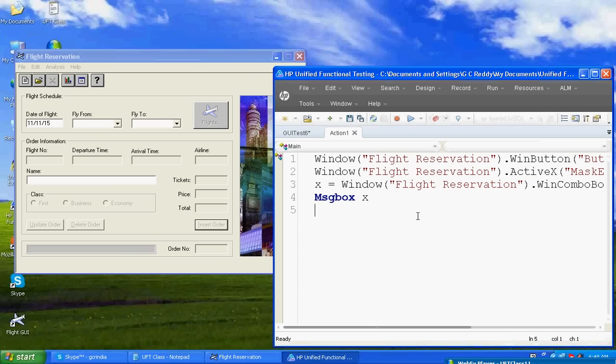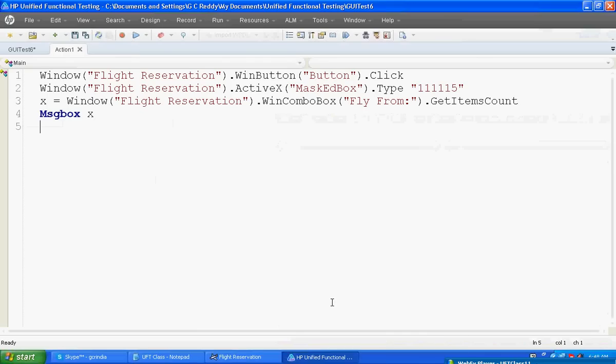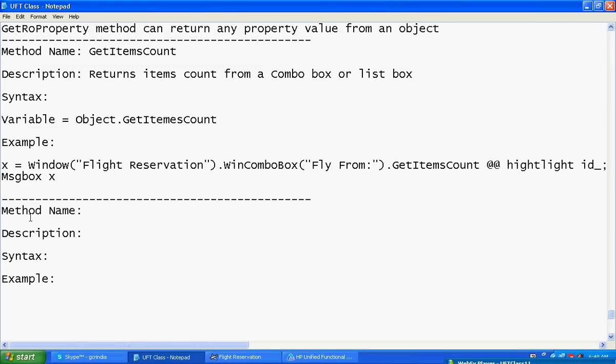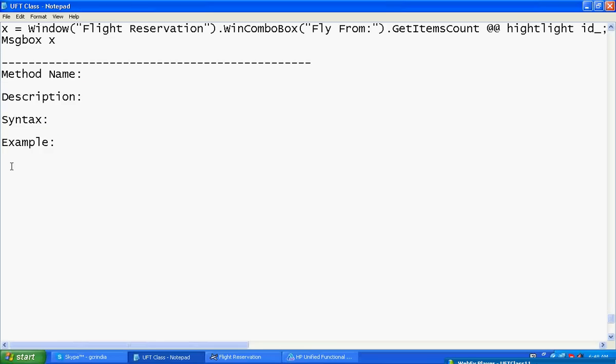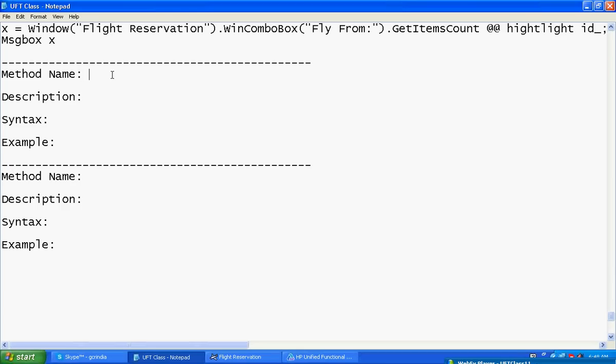Next, get content method. Get content. It is also a non-recordable method, irregular method. Get content.